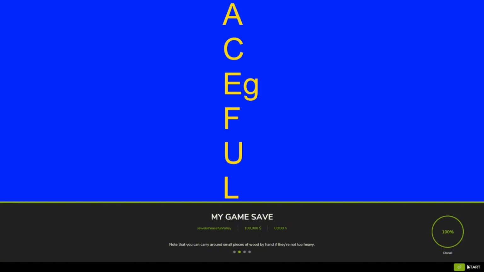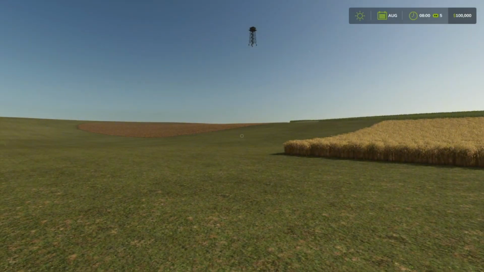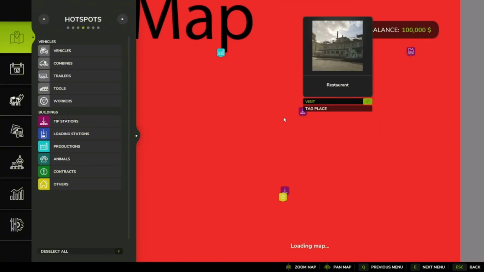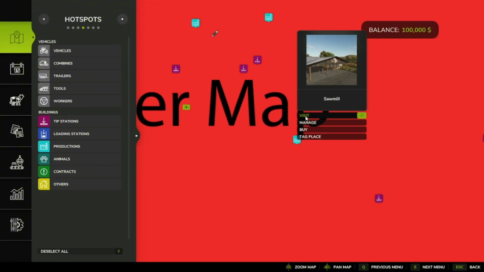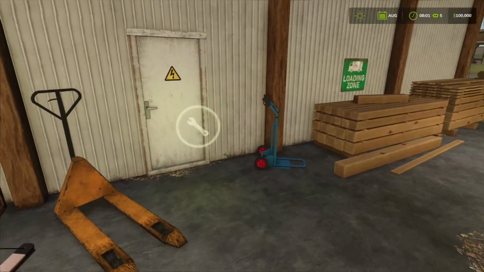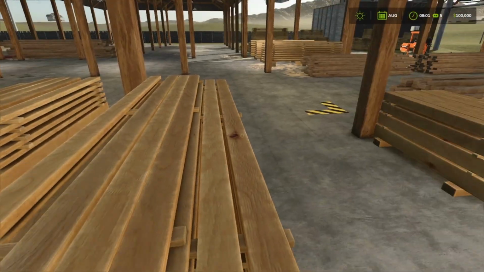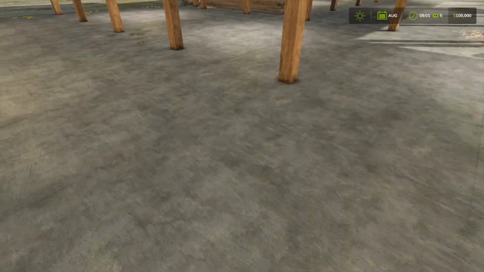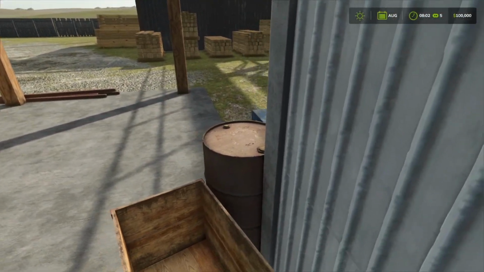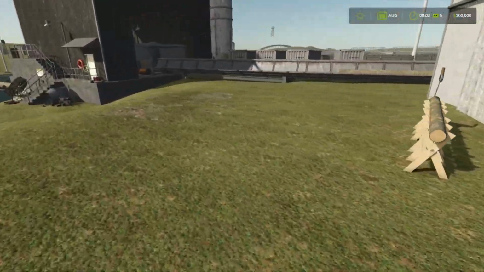Alrighty then, let's jump in the game. Hop in. Let's go back and see how we're doing with the sawmill. Where is it? Down here. Oh, I passed it. Here it is. Now we're going to hit visit, and then we're going to borrow the money. And remember, make sure that this is built up underneath the ground so that you can stand on this spot here, and you can see how everything you need to build all the way up under here. Make sure, because if you don't, you won't be able to walk on here properly. Okay?